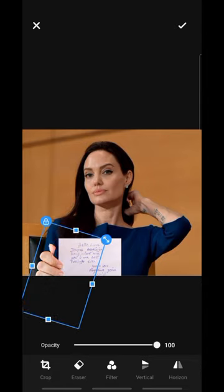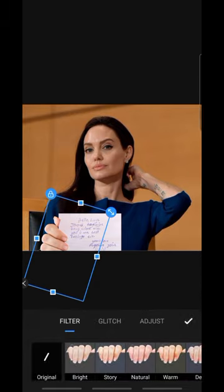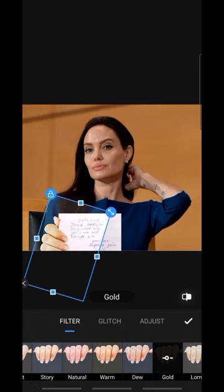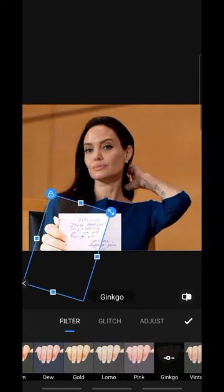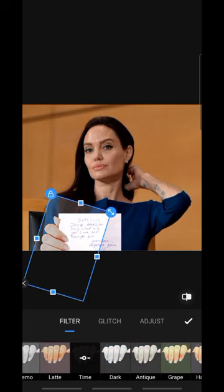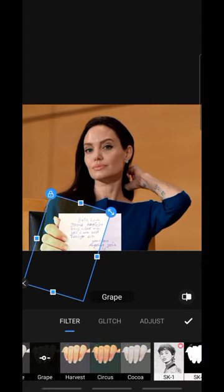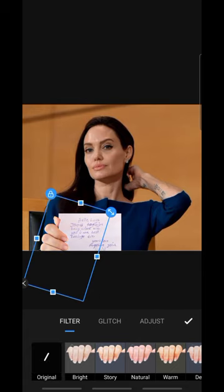When searching for the female hand, you need to check the person's skin color so that it will match. You can easily change the color here — you can change the hand's color to match with the skin tone, because it will look bad if the hand color is different from the subject's skin color. If you are okay with the original color, click on the original.